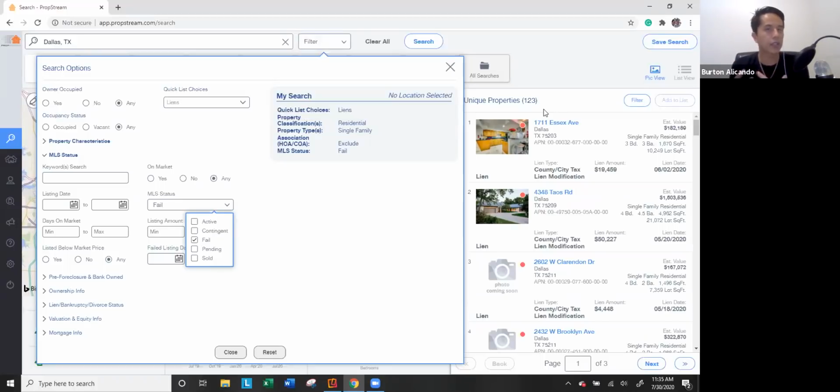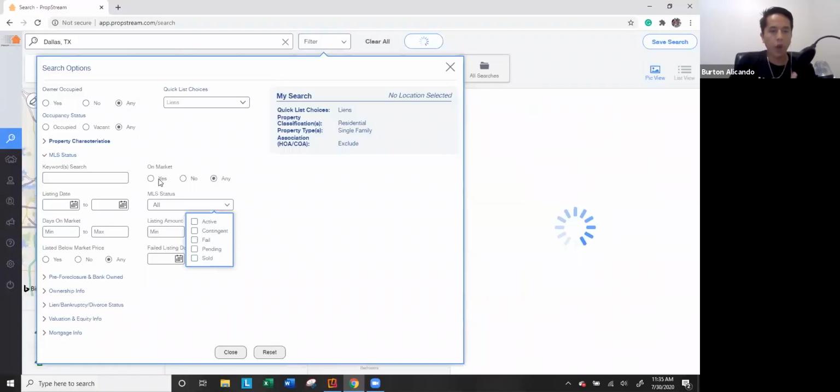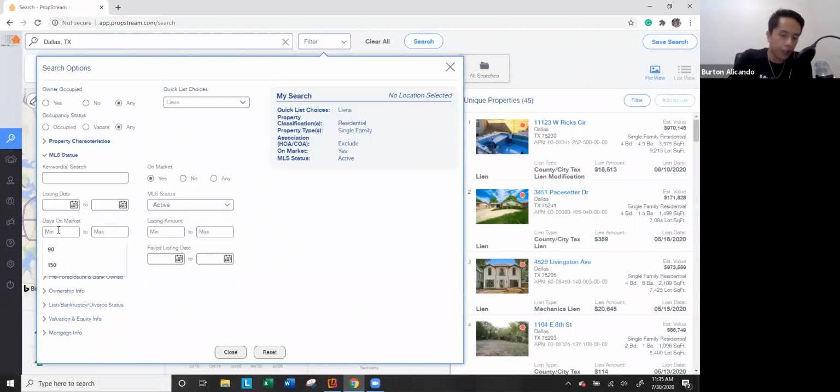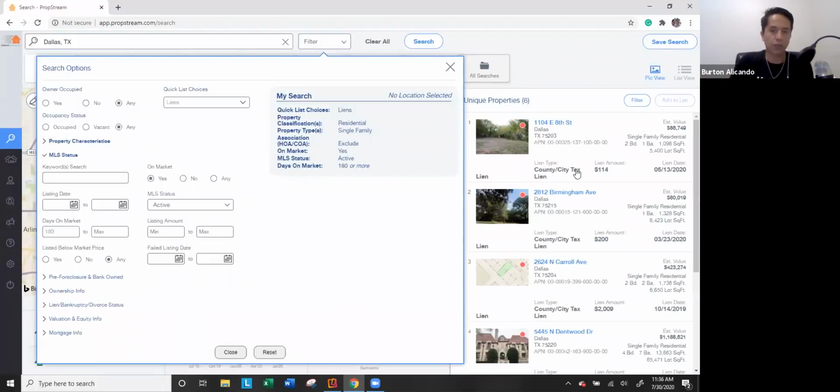And what we designed is our system, our filter was not designed to have you just choose a list and just break down the list. No, this filter was designed for you to get creative, right? So you can not only look for a lien that failed, but heck, what about an on-market property that's active, but it's been active for about 180 days, so it's about to expire? Here are your 6 properties that have been on the market for more than 6 months and they have a lien on it, right?